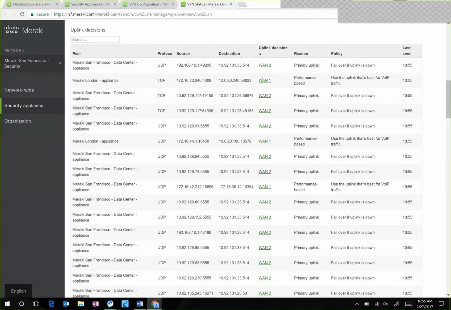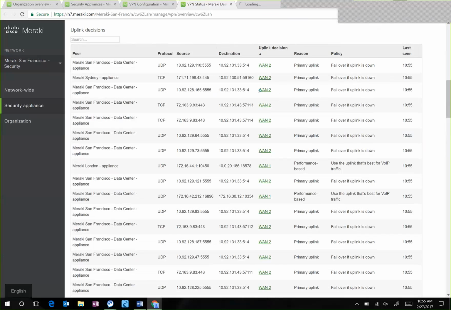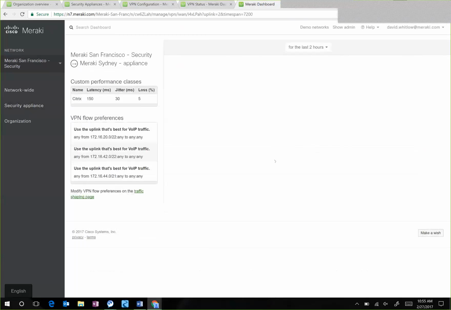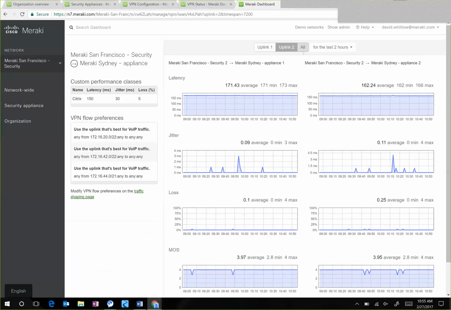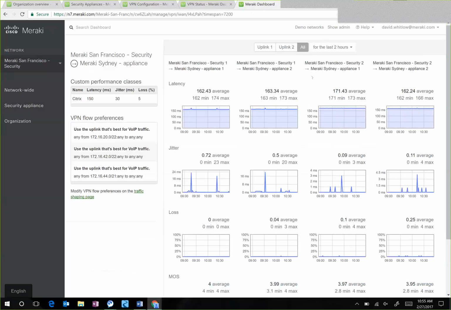Now, I'm going to grab this connection here in London. I'm going to try to pop this up over here on the side. And as I jump into it, you can see, oh, I actually got a connection to Sydney. As this page loads up, it starts to show me all the different paths that I have between the 2 locations. So if I want to hover on this, let's say I had an outage or I had a spike in latency, it really helps me correlate across all the different paths that I have what was going on at that time.